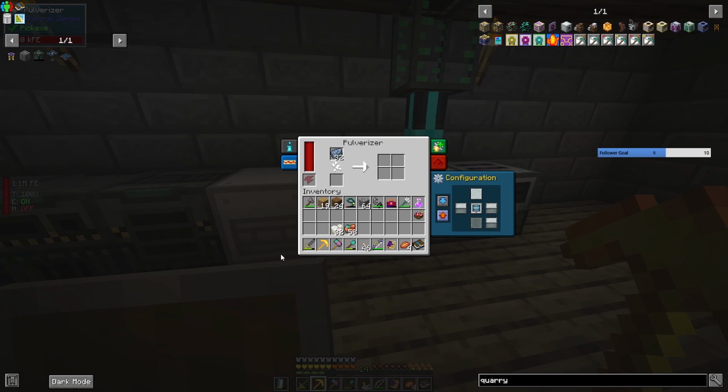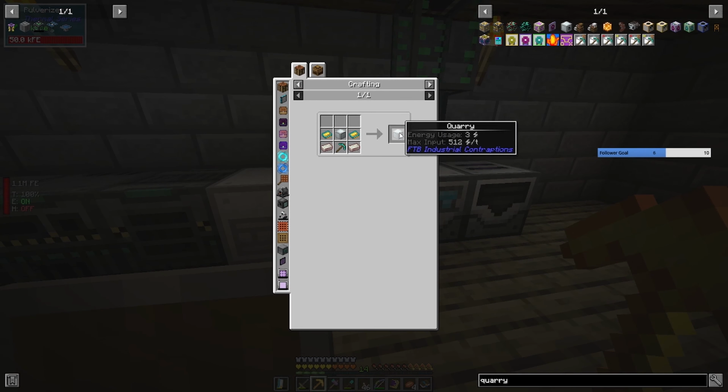Now, I have no idea if the... Maybe I should actually look into it. Maybe we should do a quick Google of it. Here we go. FTB Industrial Contraptions Quarry. Now this looks, at first, like it's potentially like the old BuildCraft quarry, which I was a fan of. I liked BuildCraft. The only thing I didn't like about it was the fact that it never used the same power system as everyone else.